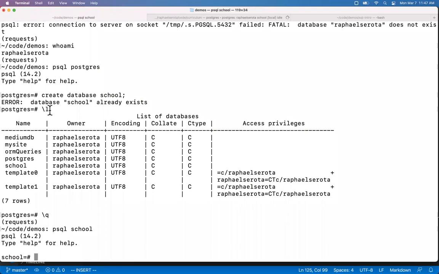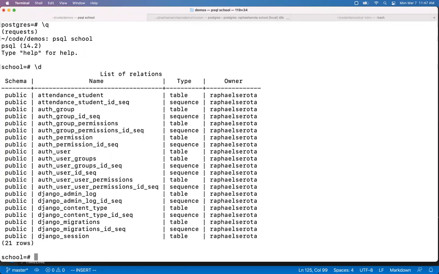So now I have a different prompt. Before it was postgres=#. Now it is school=#. Slightly different prompt because I'm now using the school database. Let's say I just joined a new company, and I have no idea what all this data is, and I'm trying to understand it better. A command that I can use to describe these tables is \d. Just typing that by itself is going to list basically everything that's in my current database.